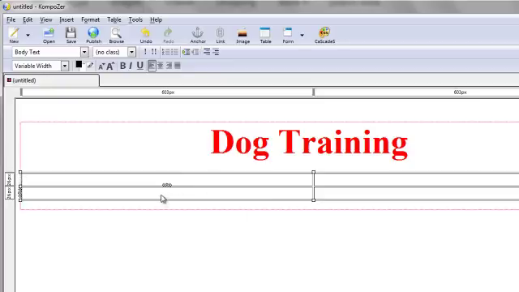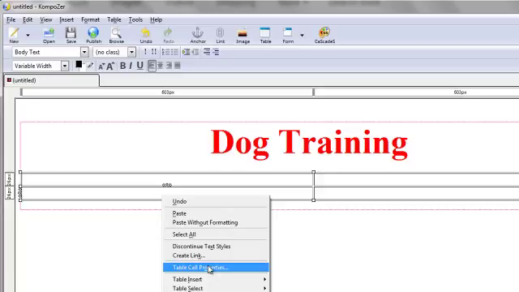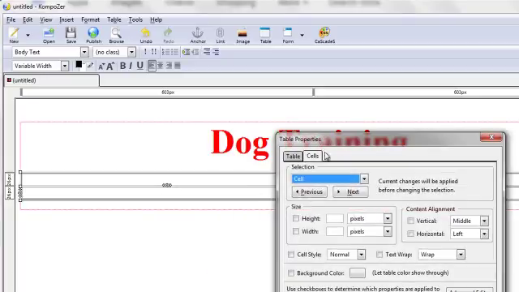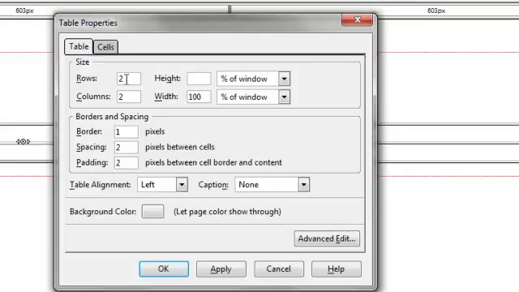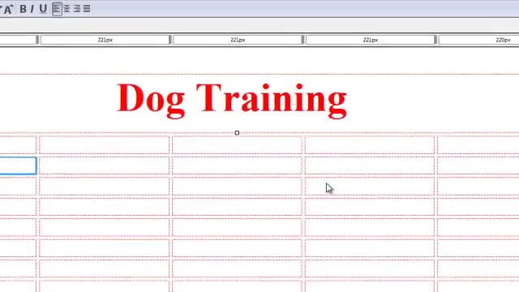If we right click here, for example, and we go to table cell properties and we go to table, we can add more rows. If we are not satisfied that it only has 2, we can always add 10. And if we're not satisfied by 2 columns, we could add something like 5. And we could also remove the border. You can actually see the border here, but we can remove it so that the users do not see the border, and it becomes like this.